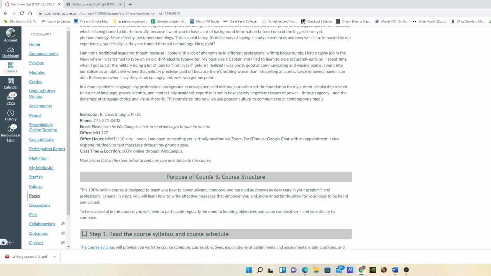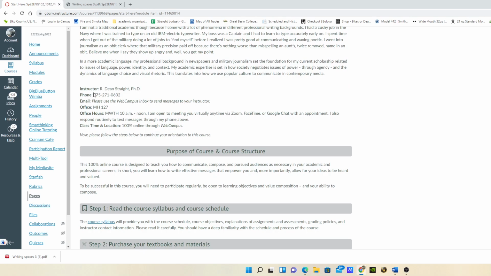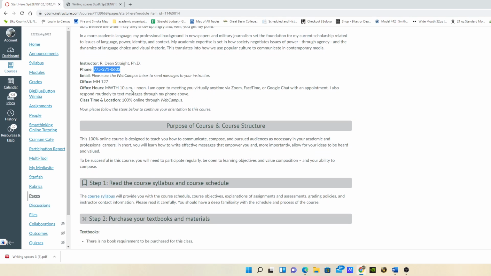So we'll cover that. You'll note that my phone number and email are listed here. Again, you can contact me through inbox, which is right here, which is the easiest way to reach me. If you have a direct question, this is my personal cell. You'll note that I mention this again when we talk about the syllabus in a few minutes. But that is for text. While I don't have a problem having you call me, I'd rather you text me to let me know that you're going to contact me. We'll talk about that a little bit further as we go along.